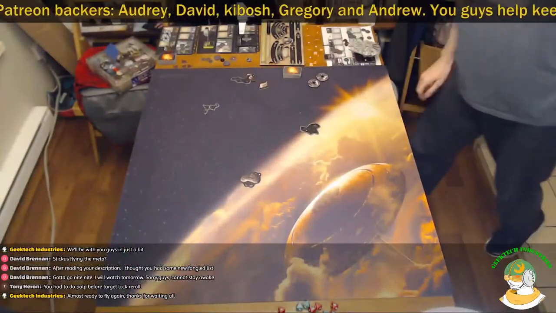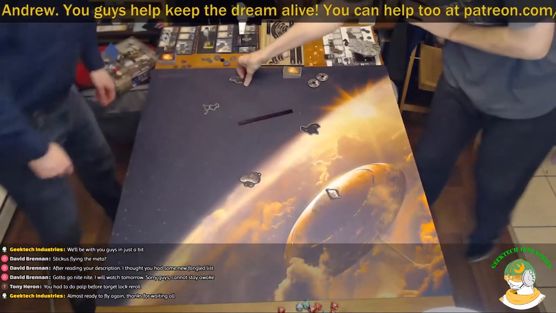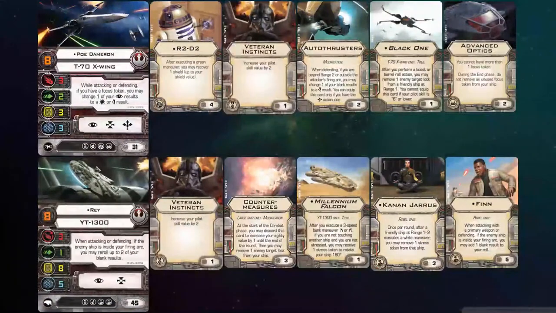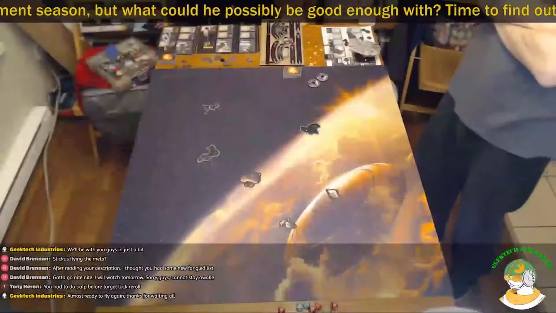And then we're going to finish getting debris and stuff down. I'm just putting them anywhere, man. Fine, how about there? I'm good on that. Bally, why don't you tell us what you're flying? Willy-nilly, man. What I'm flying is Poe and Ray. R2-D2 regen Poe with Advanced Optics, Black One, Auto Thrusters, Veteran Instincts for 10, and Ray with Countermeasures, VI for 10, Millennium Falcon, Kanan, and Finn. That's it. I like easy peasy.